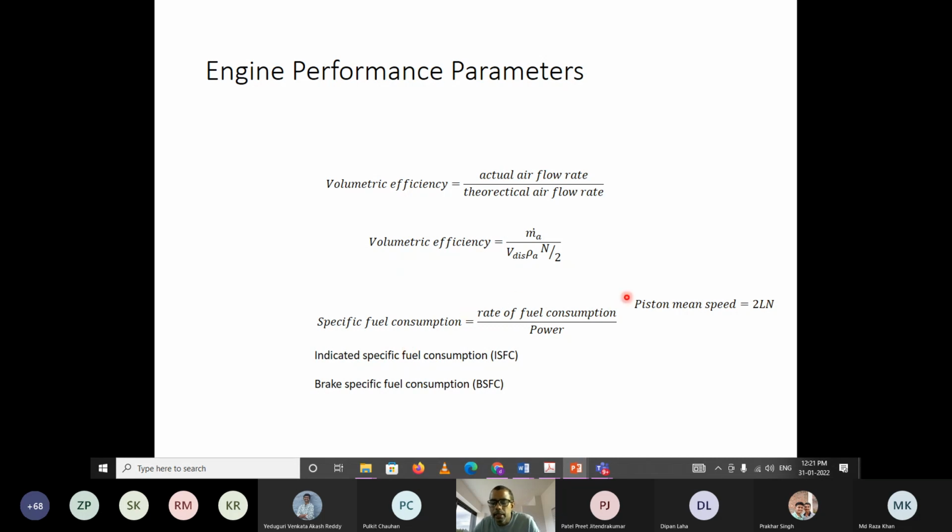So it is always better to measure the mass flow rate of the fuel directly. For that, obviously, we need to use some kind of sensor that will measure the mass of a small fuel tank and how it varies over time, and then it will give you the mass flow rate of the fuel consumption.